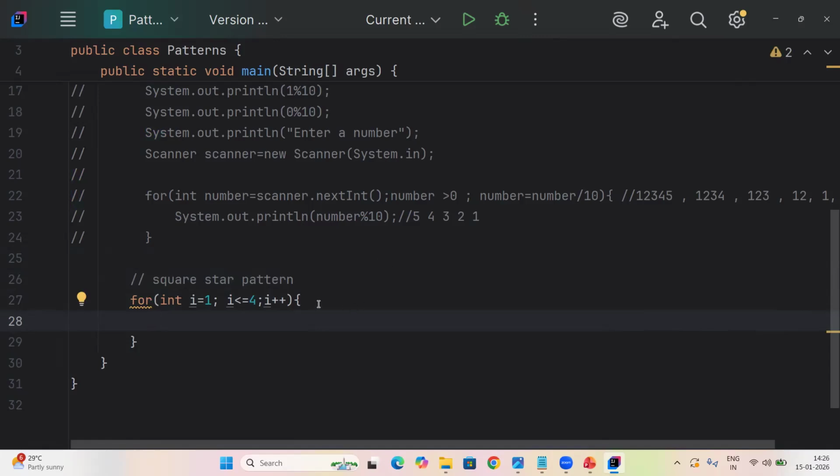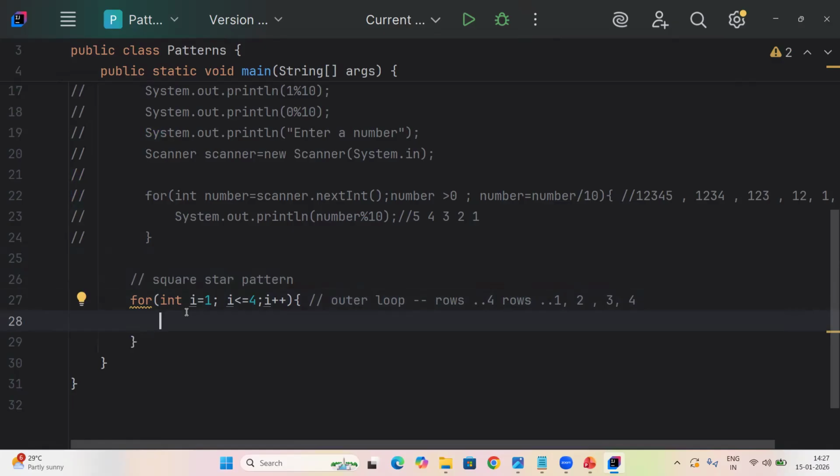This is my first for loop, the outer loop, which will define my number of rows. How many rows do I have here? I have 4 rows. So what are the values that this i will take? 1, 2, 3, and 4.